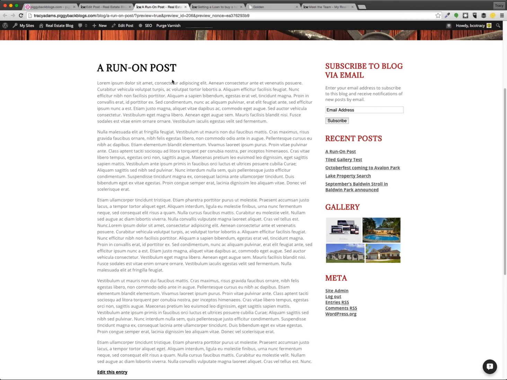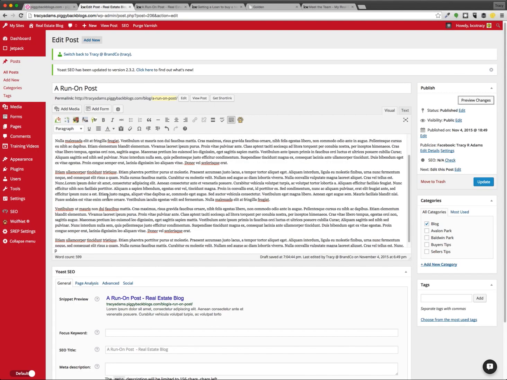Next is the addition of things such as headers. Headers are really important. You have an automatic header, which is the title for your actual blog post or your blog page. Your title is automatically something we call an H1, which is your header one, the most important thing on that entire page. Below that, though, you have multiple other headers. If you click on this button here that says paragraph, you can see all these other options. Obviously, header 1 being the largest means it's the most important. Because our title is a header 1, we probably won't use it anywhere else in the content. So H2 to H6 is where I would stay as far as making something look more important than the regular text, which is what we call paragraph.